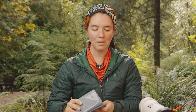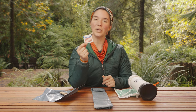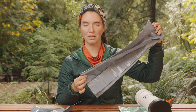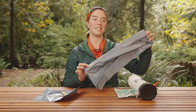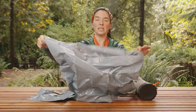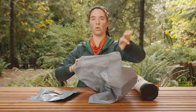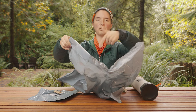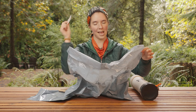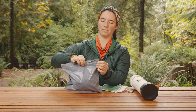This is a wag bag — sometimes called a blue bag. Inside this little kit we have a Ziploc sealed bag, a little bit of toilet paper, a moist towelette, and the actual bag that has a deodorizing powder in the bottom that also sucks the moisture out of your poop. Once it's a dehydrated solid turd it smells a lot less, and then you can carry it out a lot more easily. These bags are actually designed to be pooped in directly — you squat over it, hold it around your body, poop directly into the bag, clean yourself with your toilet paper, chuck that in the bag, use the moist towelette to clean your hands, chuck that in the bag, tie it up, and then seal it in the outer Ziploc bag.